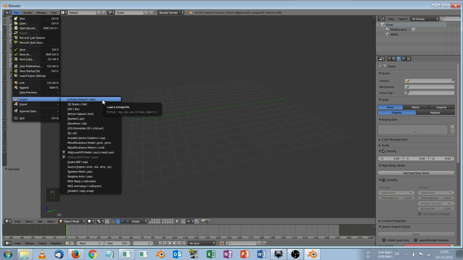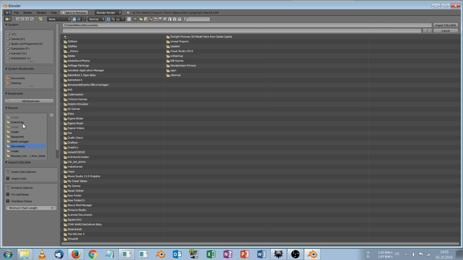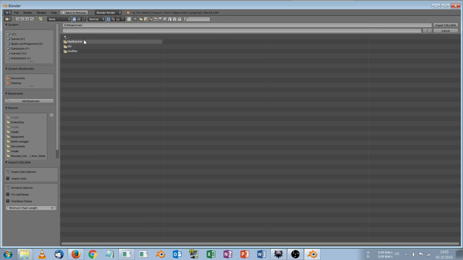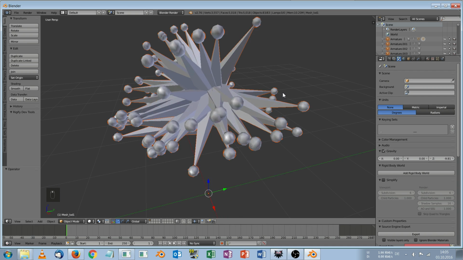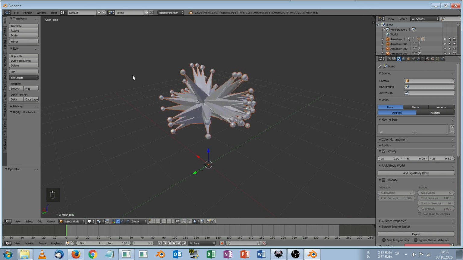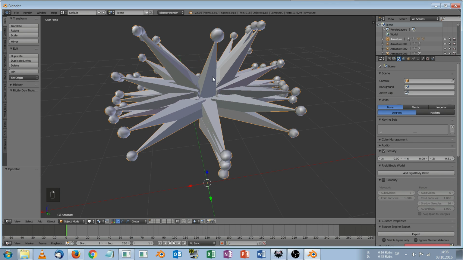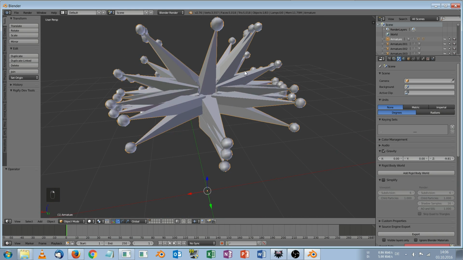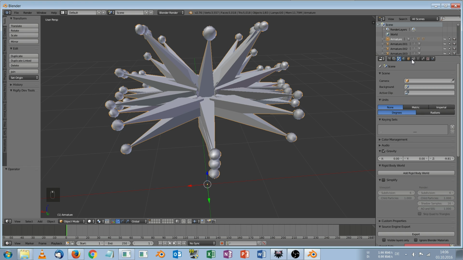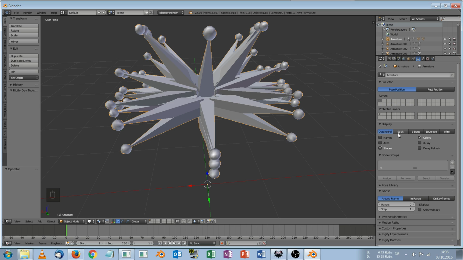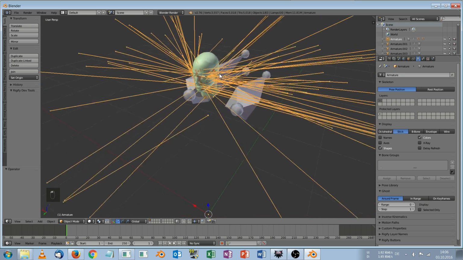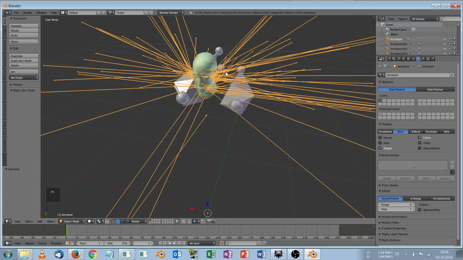So import Collada default DAE and head to our ModWitcher folder, head tutorial, raw, characters, models, and so on, and open that DAE file. Import Collada, and here we got it. These strange things you see here are just the bones. To get a better view on the model itself, you can click on the bones with right click and then head up on the right, click this button here and then select stick. So now you see the bones a little better and the model itself.